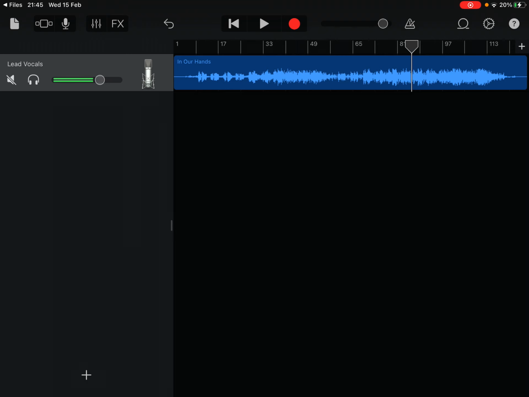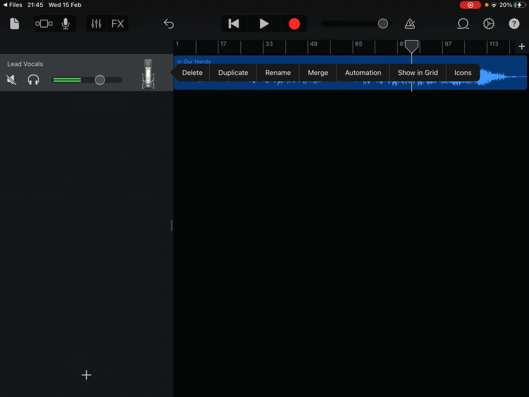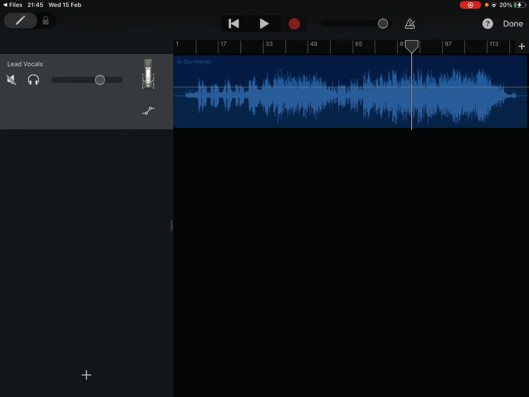Now, like I say, I prefer to use Audio Share for the actual editing of the track, but I can't show you that now. So what I'll do is I'll just show you the automation that you would use just to do the fade in and fade out, for example. And you can just easily do that in here.